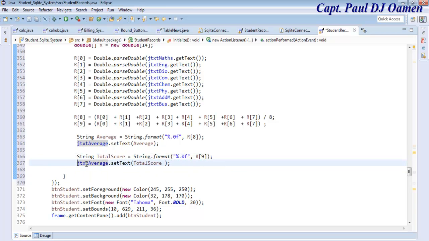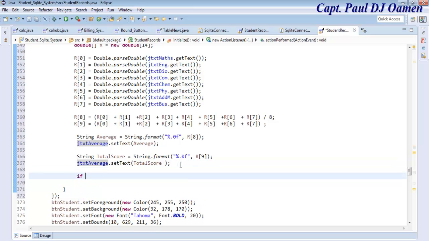Now we're getting somewhere. The next thing is, let's use an if statement to determine the grade or the ranking of the student.